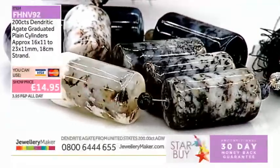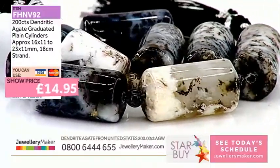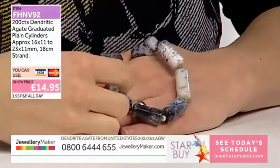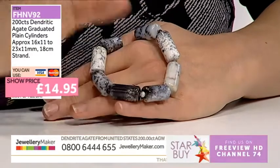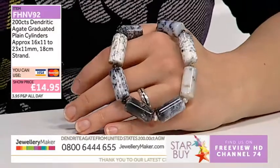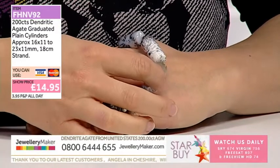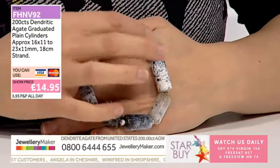Yeah, incredible. It's quite strong, isn't it, on the old Mohs scale, I would have imagined. Agate's really good, actually. It's great as an everyday one. Look at that. There's blue in that one. Blue? I love it, yes. Oh, you do? You're seeing hints of it, especially where there's a little bit of translucency, so the light is getting into the stone to a certain degree. They're amazing. I'm fascinated by this stone, whether it's the agate or the opal. They're both fantastic.